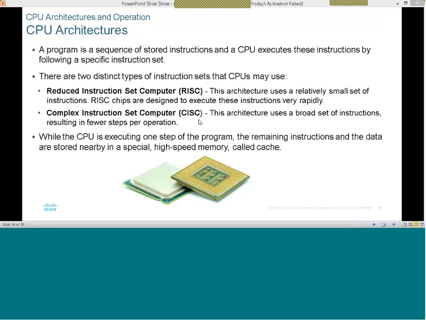For instance, a Core i7 will have a cache memory of about 4 MB to 8 MB as the case may be. And the same you have for i5. So the higher the cache memory inside the processor, the faster the processor, because the processor now has an internal memory.